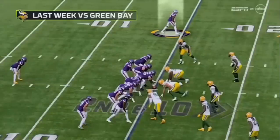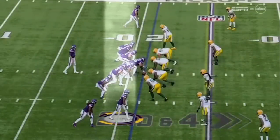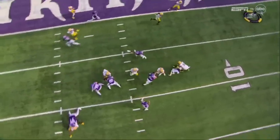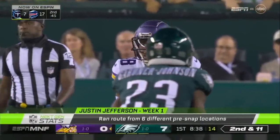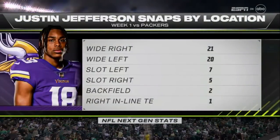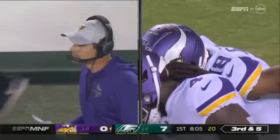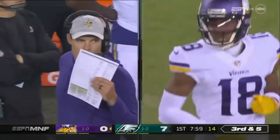We talked about it coming in — all the things they did with Justin Jefferson last week against Green Bay. You can see the different places he lined up. He's in the outside position where you'd expect him, and then he goes into the backfield. Because of his background as a slot receiver, he's able to do a lot of things from that position. The Vikings really didn't know when they drafted him just how good he could be from the outside. He was tweaked 21 times wide right, 20 times wide left, in the slot — which is where he predominantly played in college — and one of the knocks against him was could he get off the line of scrimmage at the next level. Maybe that's why he was the 22nd overall pick, but every team that passed on him would like a do-over.